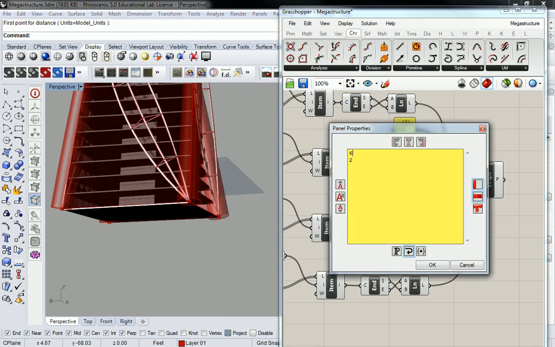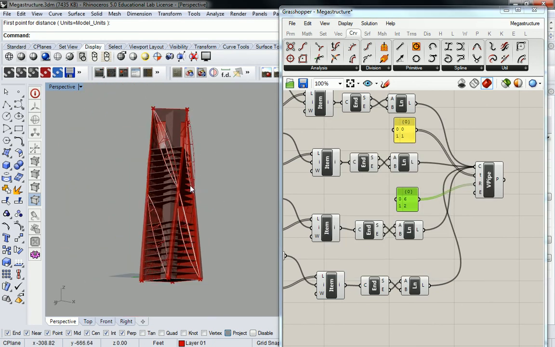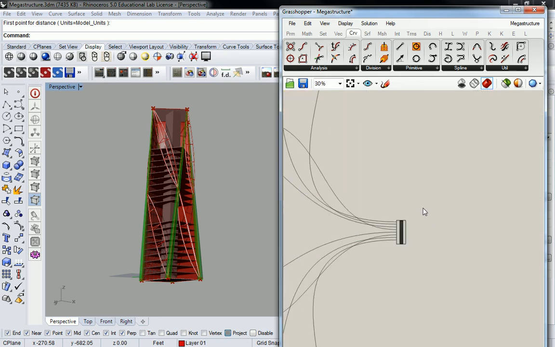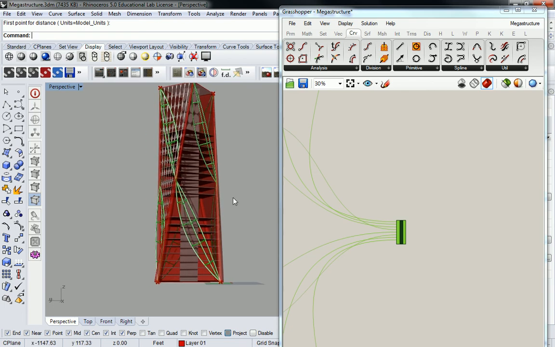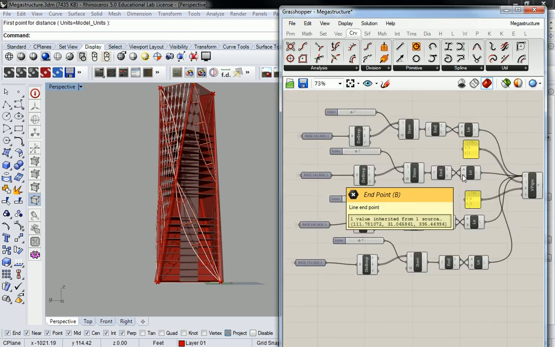Let's go back down. Okay, so we've got some structure. That's these. We also have some secondary structure. That's these. And the next step is going to be to actually generate a facade. And then we're going to render it, sort of, kind of. Okay? What questions do you have? All right. This is what you need.